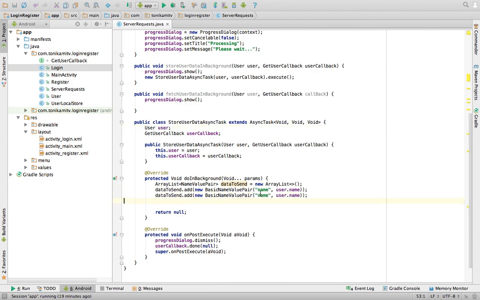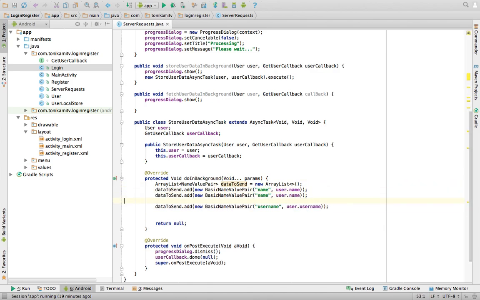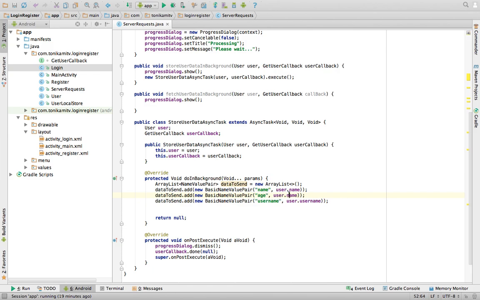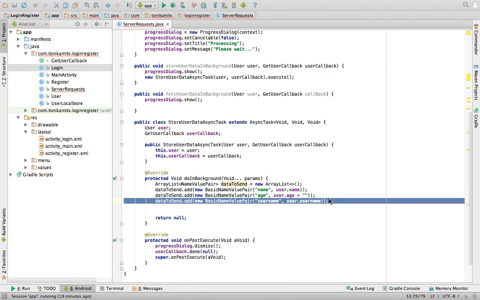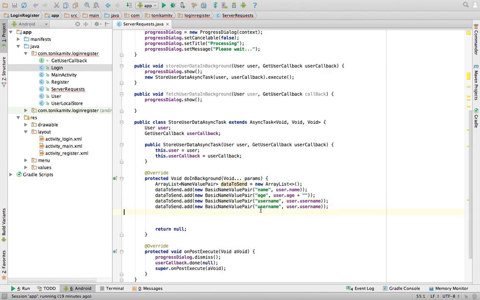The next thing we need is the username, and we also need the age. But keep in mind the NameValuePair takes two strings, so the age also has to be in a string format. And finally, we need to get the password.